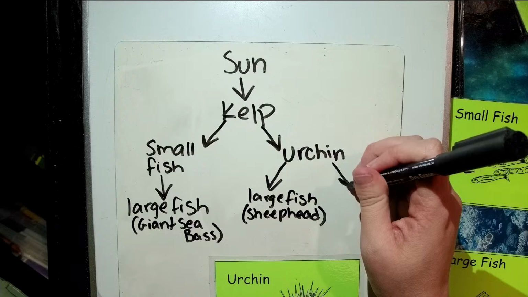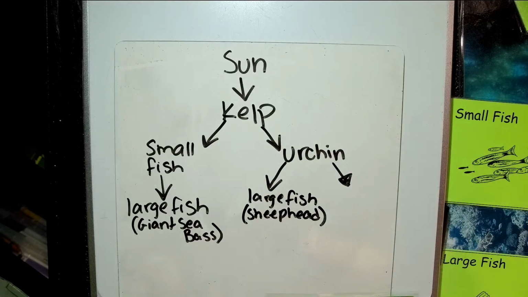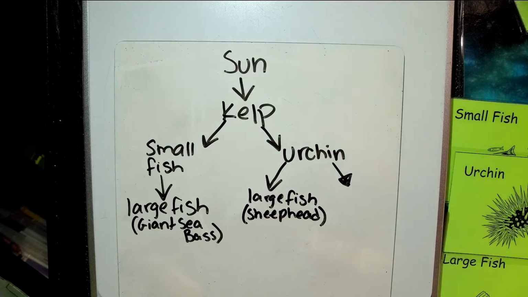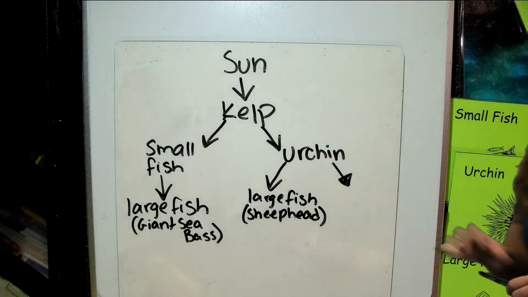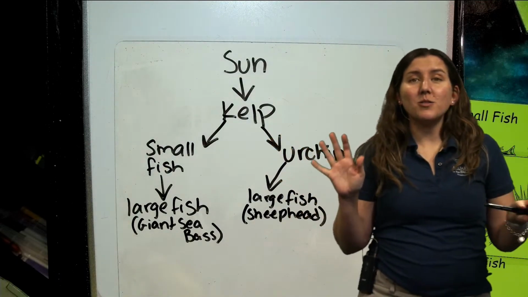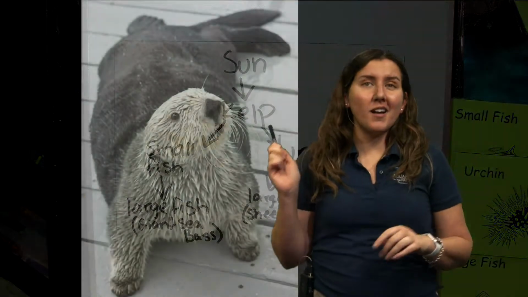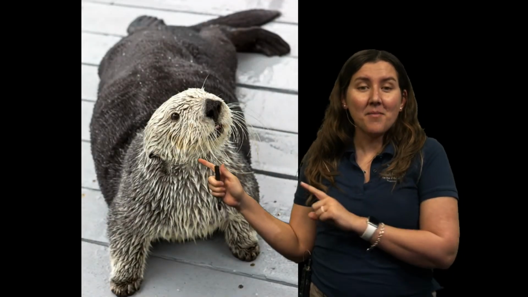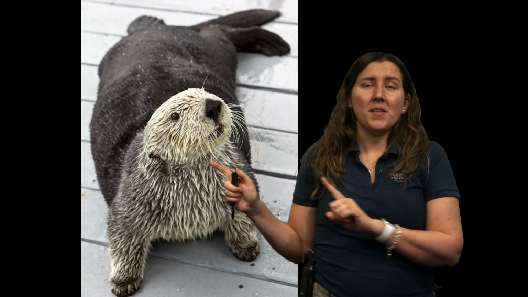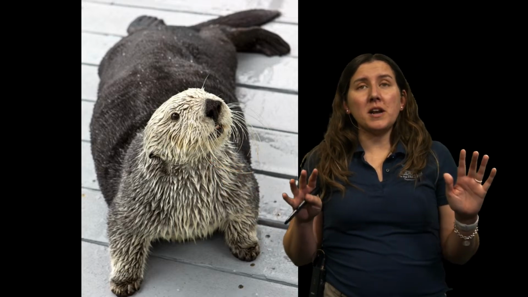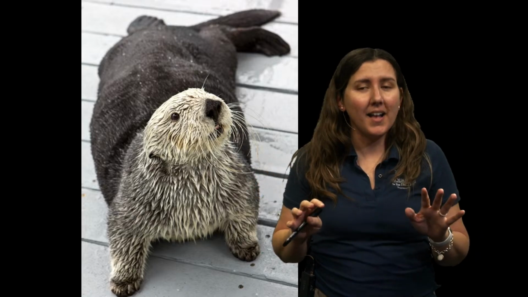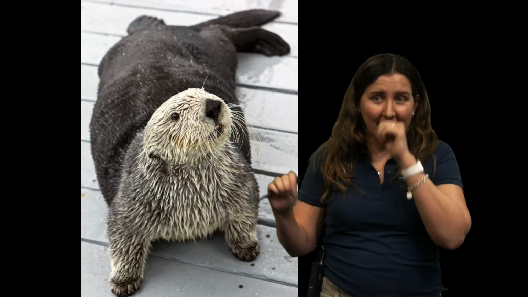Now there's another animal that can eat an urchin, and they actually use tools. They have some pretty serious teeth, but they also use tools to eat urchins. And we're not going to find that in our Blue Cavern exhibit because it is the sea otter. I think Blue Cavern would be pretty cool if we had an entire kelp forest with sea otters there, but it might be a little chaotic.